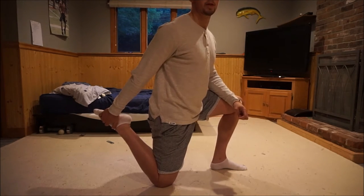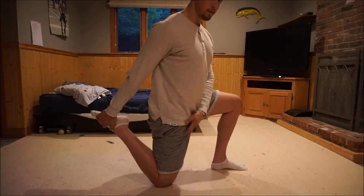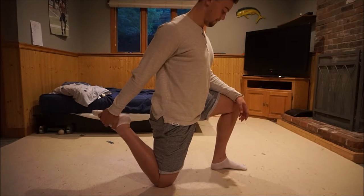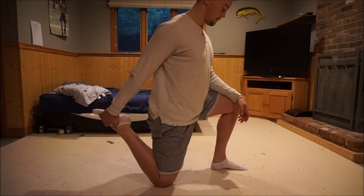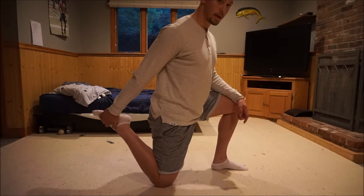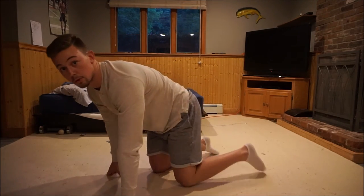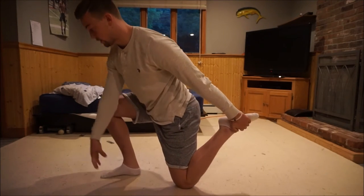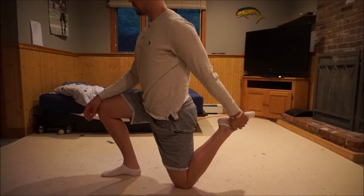Here we go, guys, 30 more seconds. Really throw those hips forward, keep the chest nice and tall, feel it in that quad. All right, slowly bring that leg down. We're going to come over and switch sides, swing that right leg up. Grab that back foot, get nice and tall on your torso, push your hips forward, feel that quad stretch.